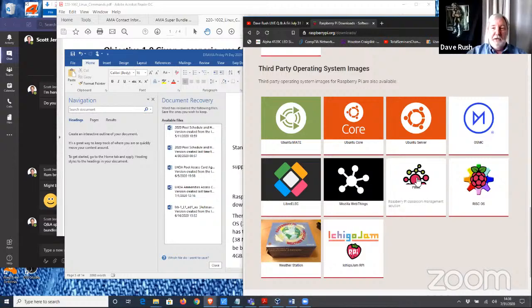PiNet is an operating system that's designed to run a classroom. You've got a classroom Pi server. All the students have a Raspberry Pi. And with this, you don't need SD cards for each thing. You keep a master copy of all the various operating systems on the classroom server. They come in, they plug in, it reaches out to the server, it downloads the operating system they're using in class and all of the stuff that they've saved.